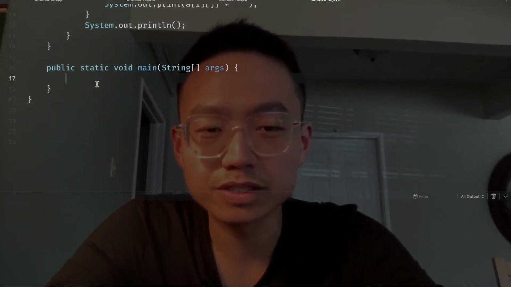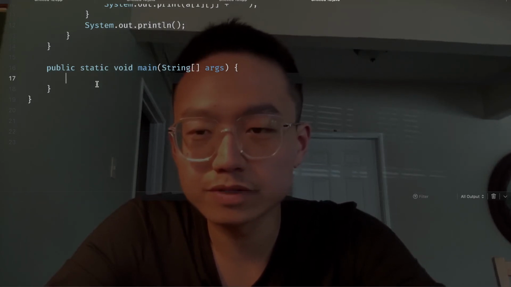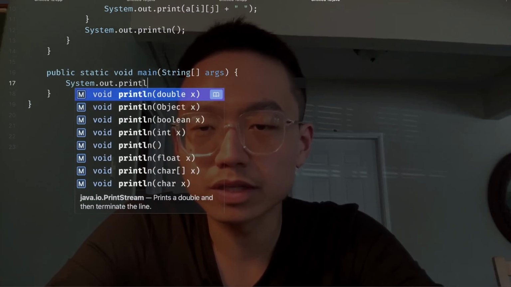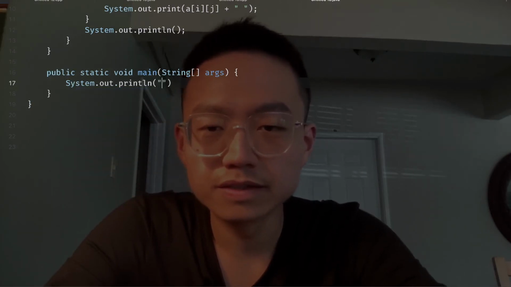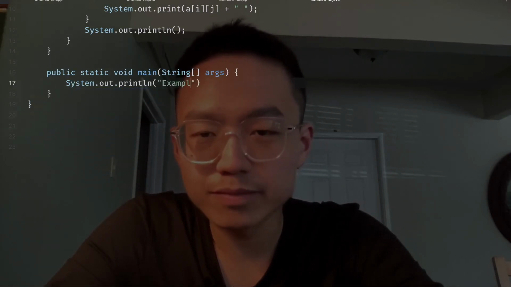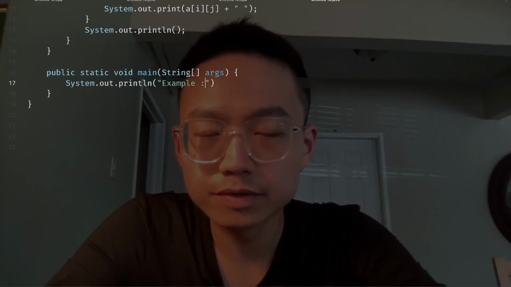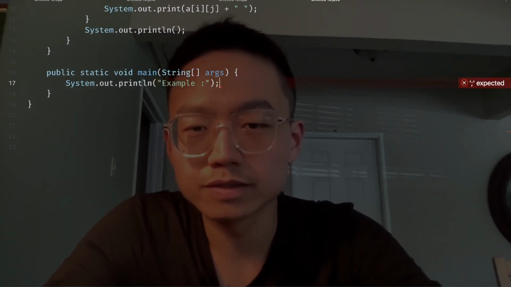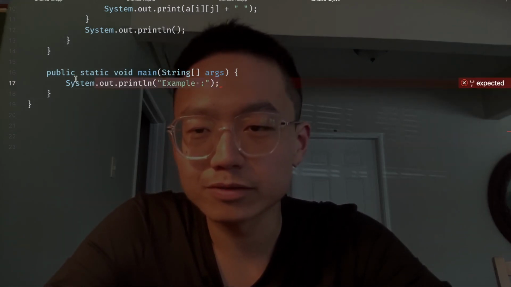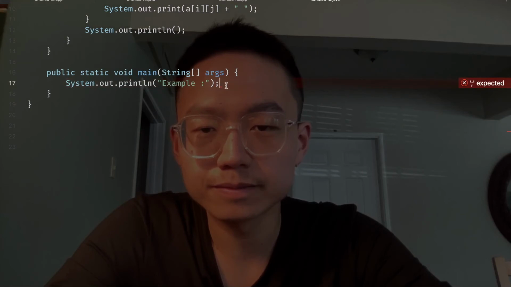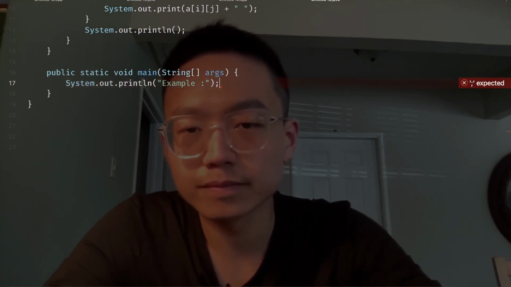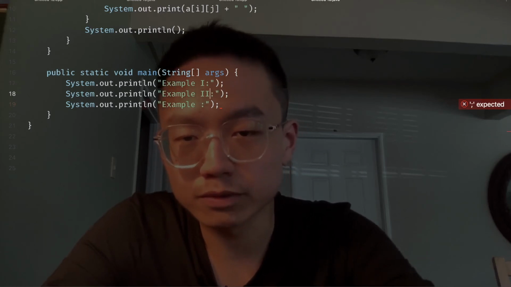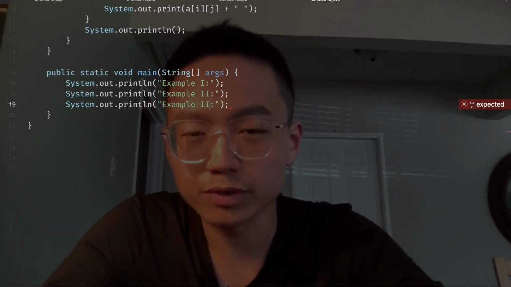We just use System.out.print example. So first we have an example, and then we copy that: example 1, example 2, example 3.